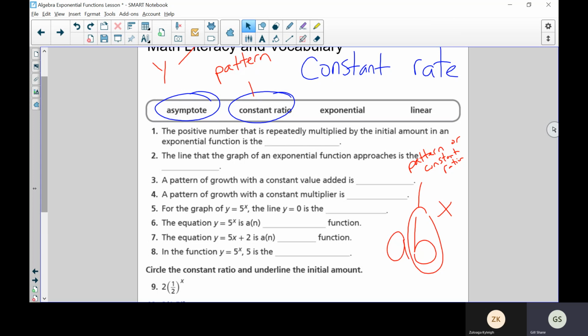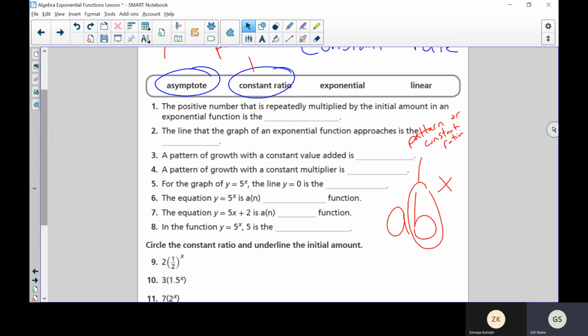We're about to do 1 through 6 right now on our next page. All right, house C, we're gonna go ahead and move forward. I'll just really quickly tell you the answers so you can check them. Everybody looked like they were in pretty good shape on it. So the answer to number 1 was what? Constant ratio. Answer to number 2 was what? Asymptote, if you don't know how to say it, asymptote.